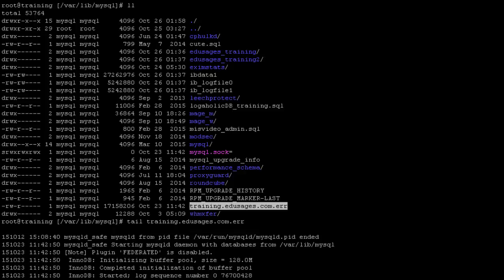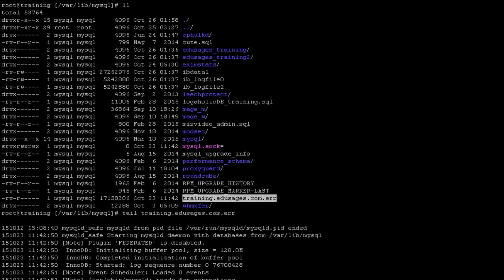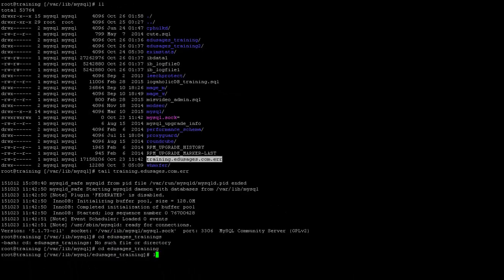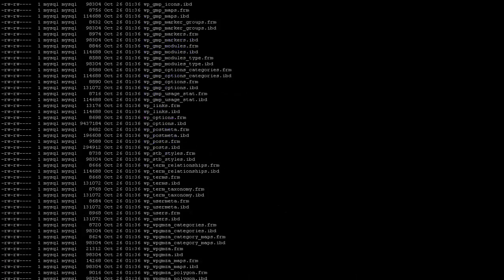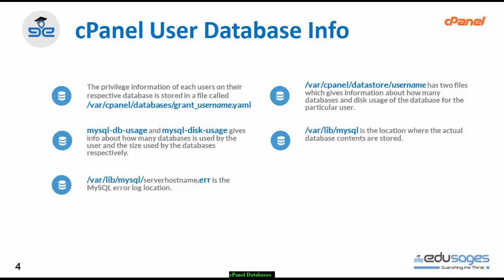We can actually go into the database we created. I have restored an old WordPress SQL file so that we can see how it looks. Here you go. These are some InnoDB tables. You can make that out from the ib_data files. As a precaution, we don't manually edit files under /var/lib/mysql for security reasons.